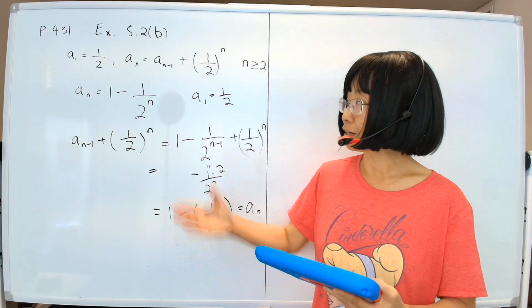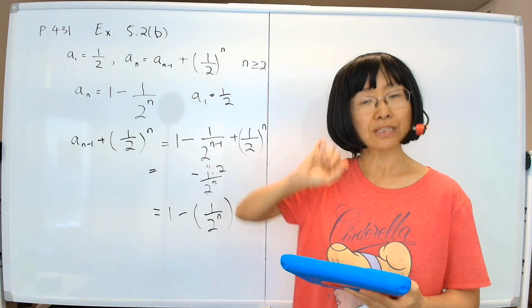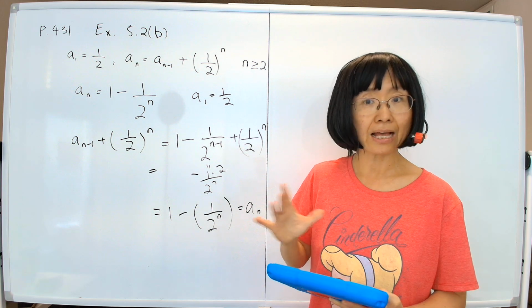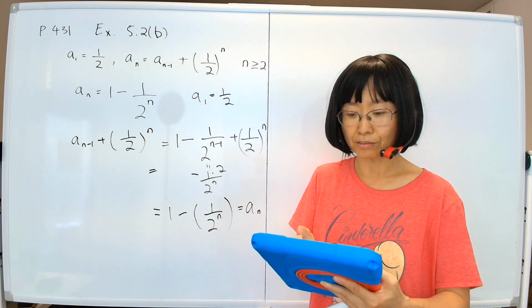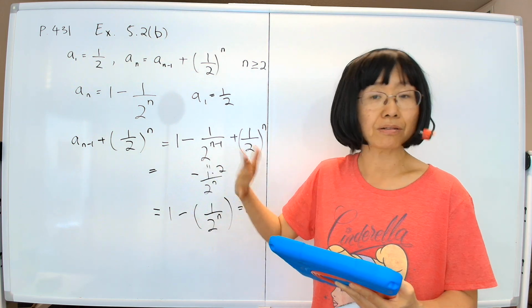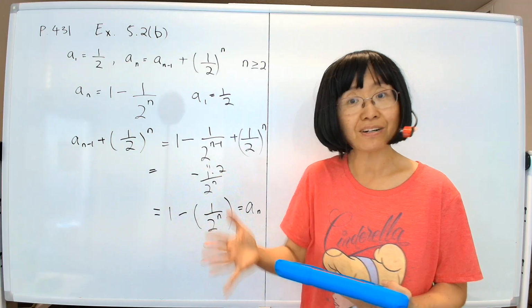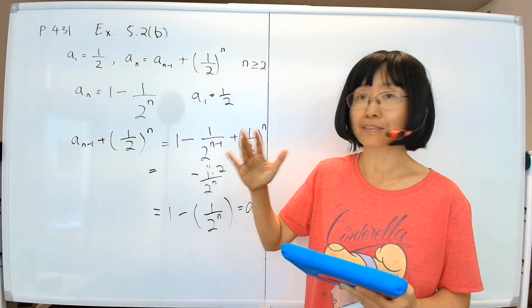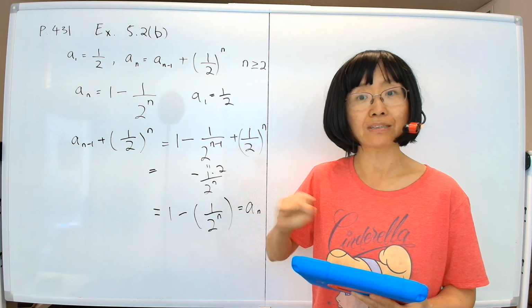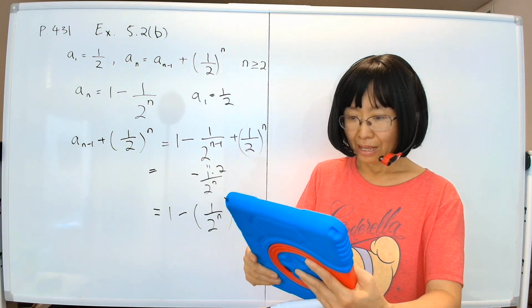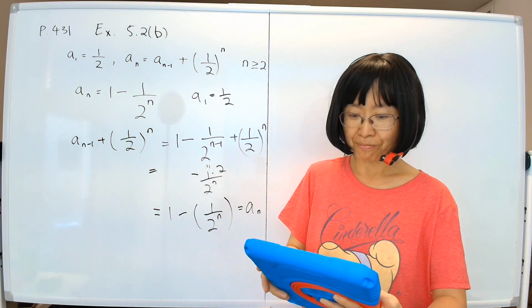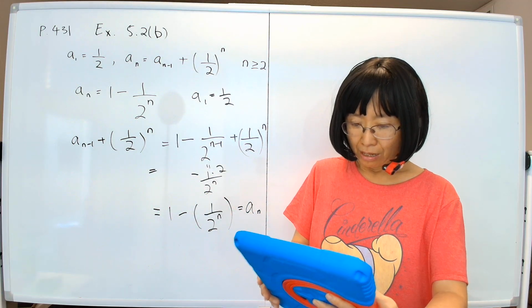As a result, if a sequence is defined by a function, and the function as x goes to infinity approaches some limit, then the sequence approaches the same limit, being the same function. Because a sequence is just a function whose domain is restricted to only the whole numbers, whereas a regular function's domain is all real numbers. So that's the only difference here.